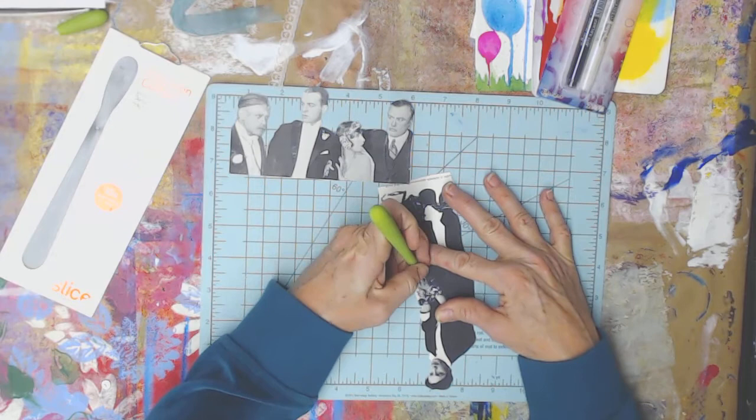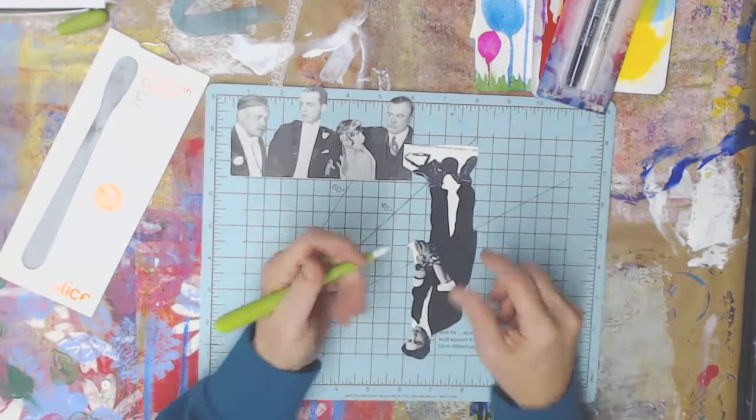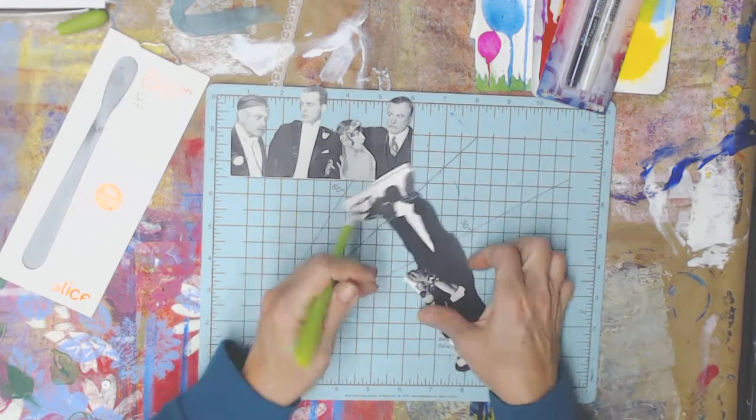And they probably sell these on Amazon. I don't know, I haven't even looked for them. I found this at a store somewhere, just one of those things where they hang stuff up and you just pull one off. And I thought, well, I'll just try this. But I don't know.